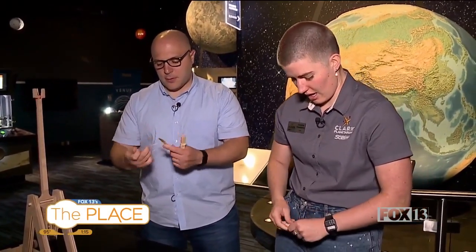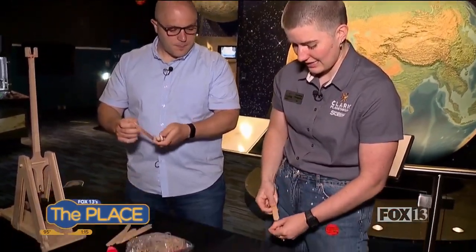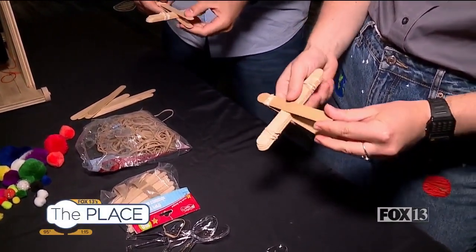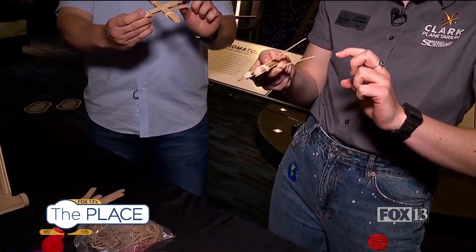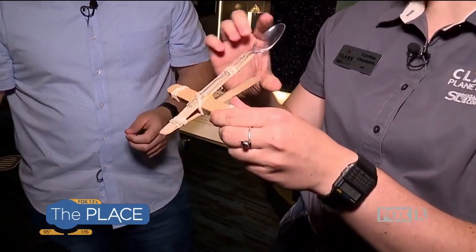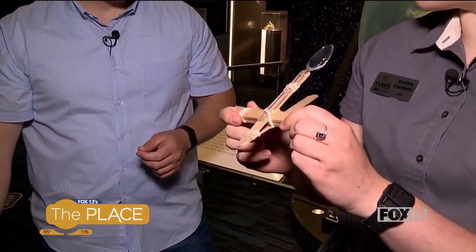When you are ready, you're going to open the jaws of your tongs and slide your fulcrum in. At home, you'll add a little spoon on the top. Then you'll see that popsicle stick bends, and as you let go, it'll launch. Here's a finished product. It's really fun to launch some stuff, learn about physics, and learn about how levers work and manipulate to store that potential energy in the beam.